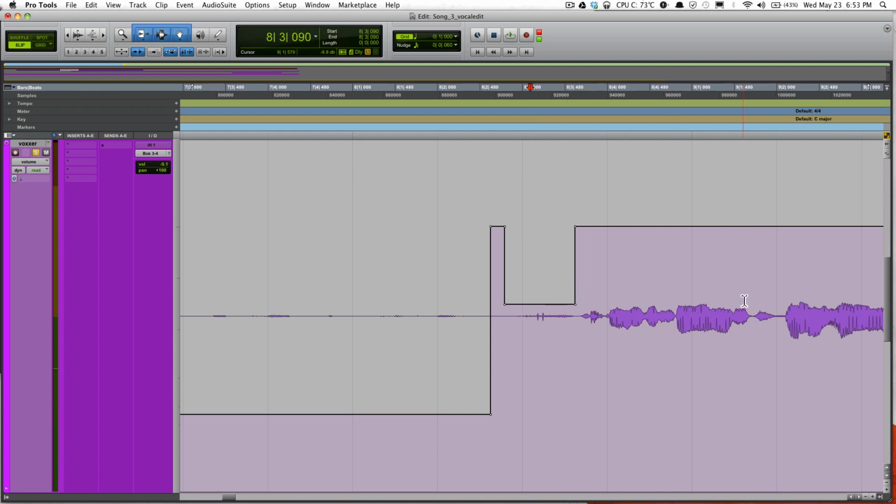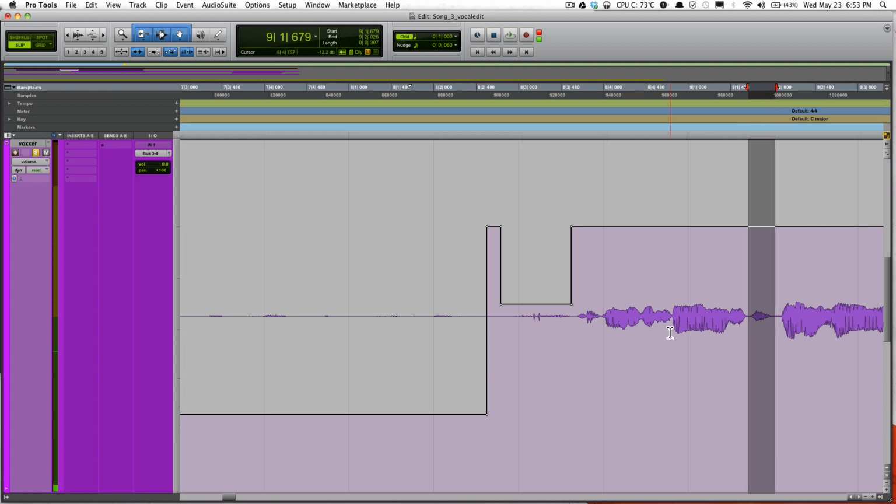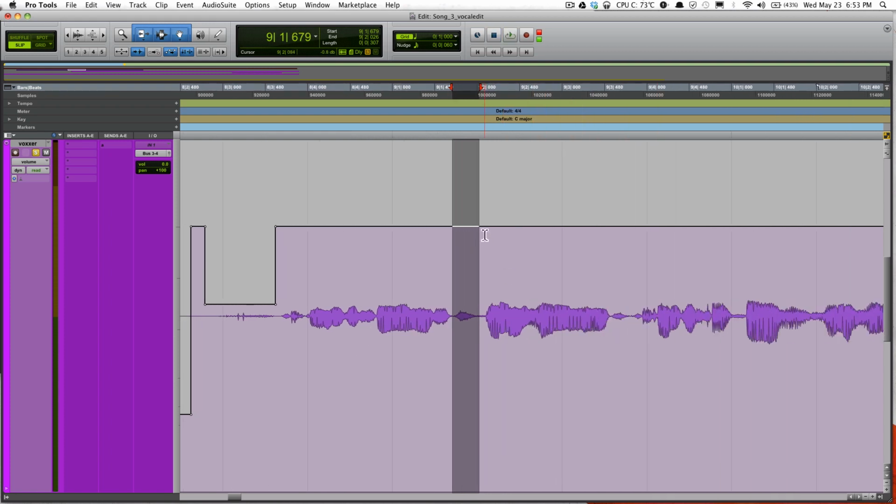Also the breath right here. I usually look out for breaths. If you say you do doubles on top of that, and there's breaths for each track at the same time, that's gonna get pretty annoying. So what I do is I bring it down. But typically I don't take it all out, I just take some of it out, so you still know that it's a real person singing instead of a robot.